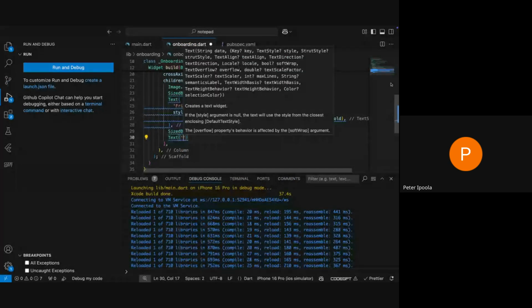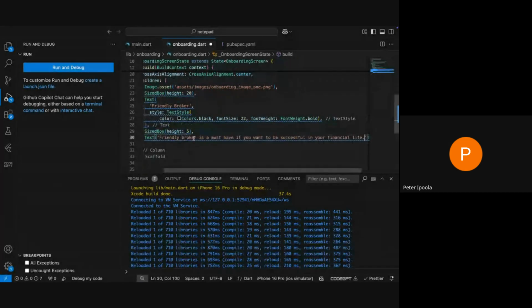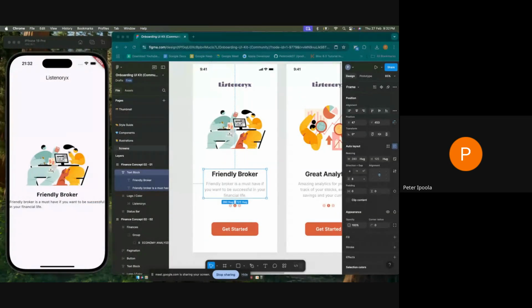Let me see if I can copy this. So I can say this. Exactly. If you notice, it's still not looking like our text here, right?